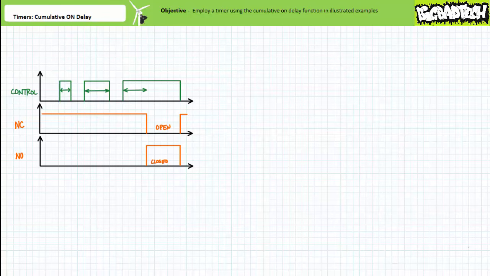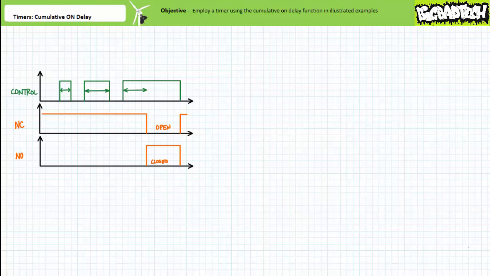learn that the cumulative on-delay is the last of the general timer functions I intend to discuss. From this point on, we will make regular use of these general timing functions. However, I may introduce subtle variations and manufacturer-specific intricacies. If at any point you need a refresher on a specific general timer function, these lectures will always be available for you to revisit and review as needed.